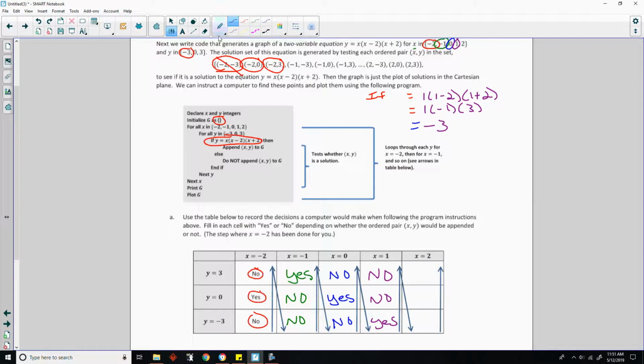And then finally, one more time, we have to do the number 2 from our domain. Number 2 would be 2 times 2 minus 2. Okay, I already know what the outcome is going to be right there. And then 2 plus 2. No matter, we have a zero product property which says multiplying by 0, we're always going to get 0. So I don't care what these other parentheses are. I have a 0. 2 times 0 is 0. 0 times 4 is 0. My 0 is my true, so I put a yes here. And 3 is not 0, and -3 is not equal to 0. So there is our table for A.